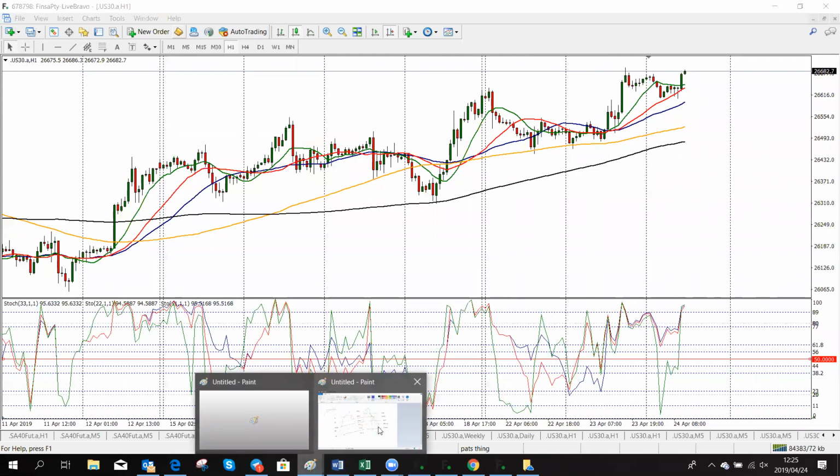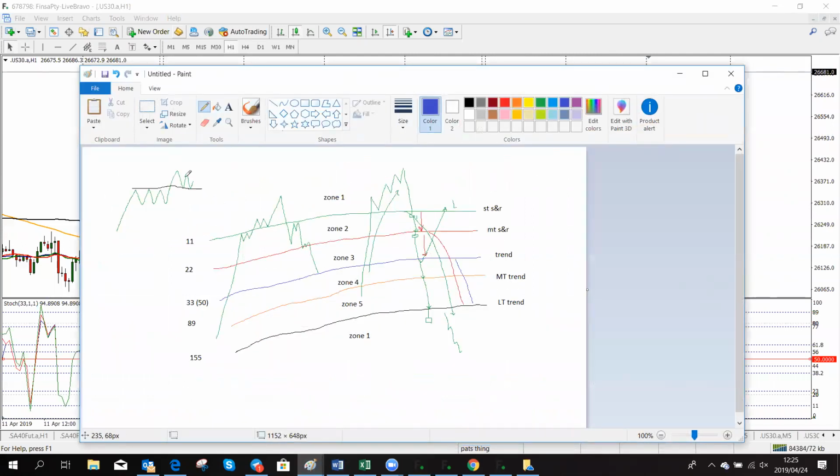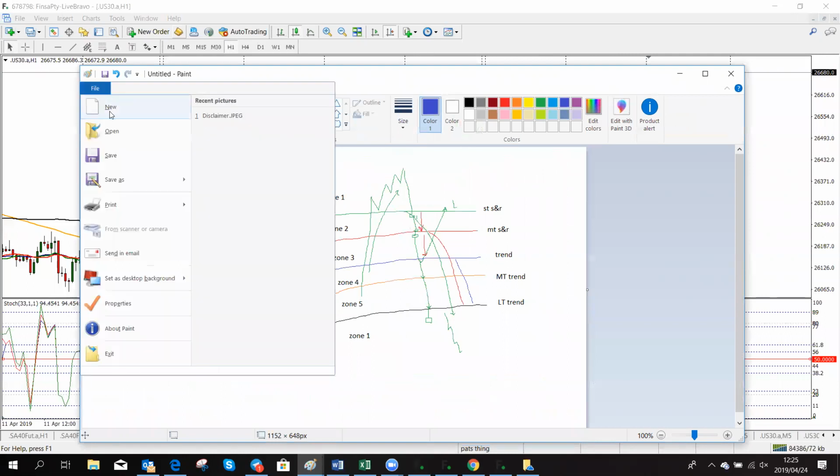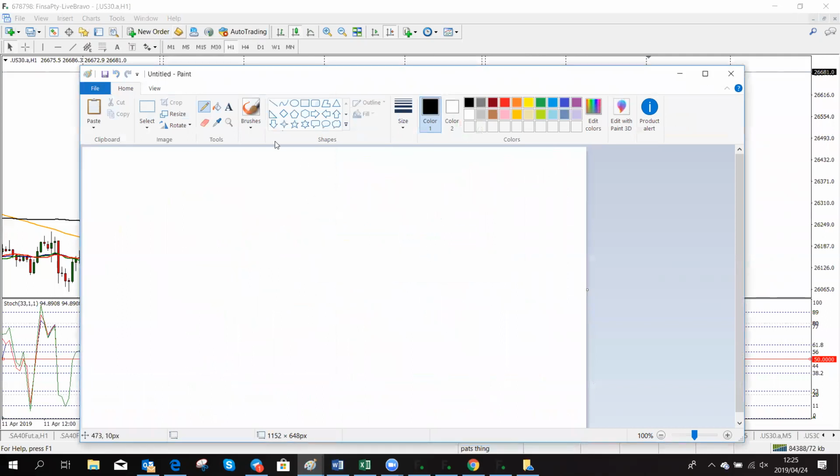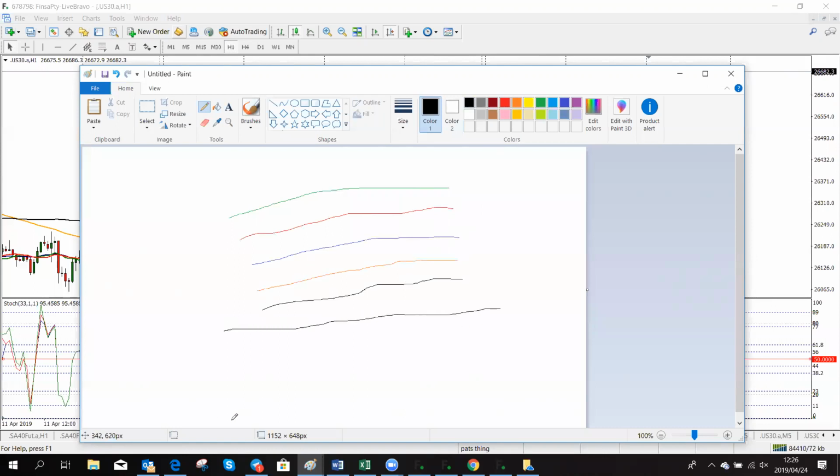Let's just clear this. So I just need these colors. I'm not going to label them all again. We know what they are. So remember again, green is short term, red is medium term, blue is long term. Same on the stochastics. And at the bottom, I'll put the stochastic. So all I'm worried about now is the 50 level. Okay. So it's actually the 50 level of the stochastic that's talking to each of these moving averages.